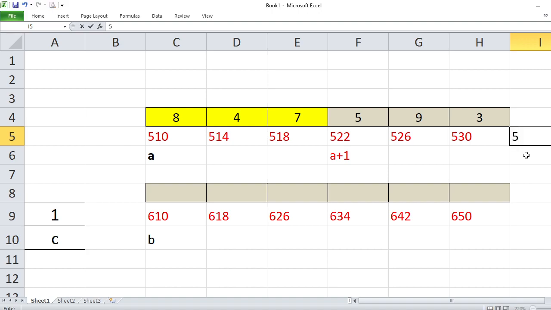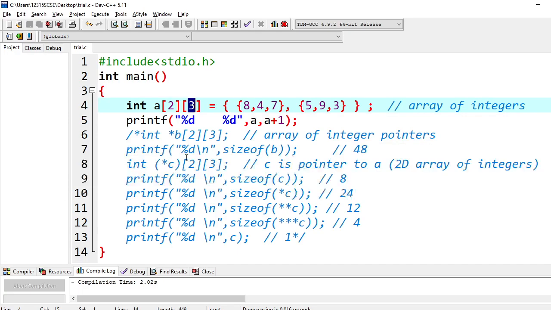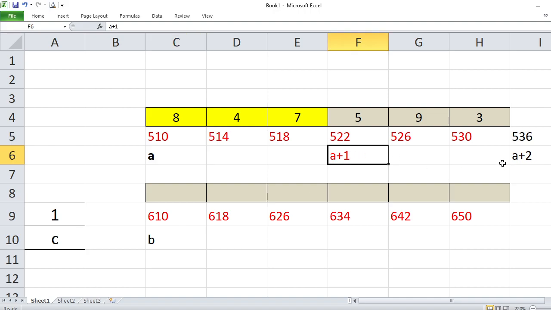We'll go to 536 if I do A plus 2. This is how the array name value will move, because it's an implicit pointer, as I mentioned.